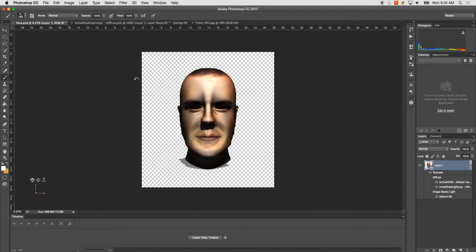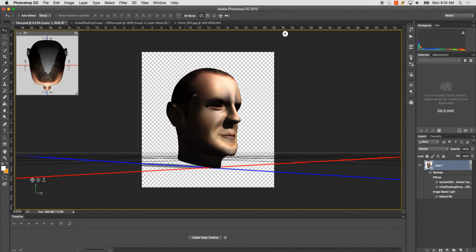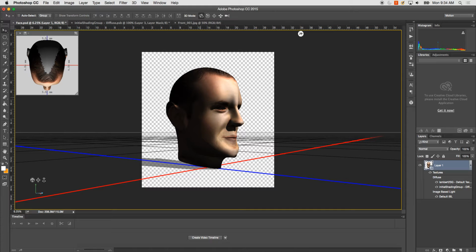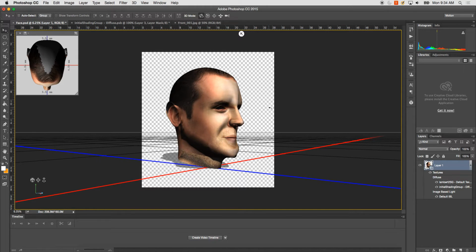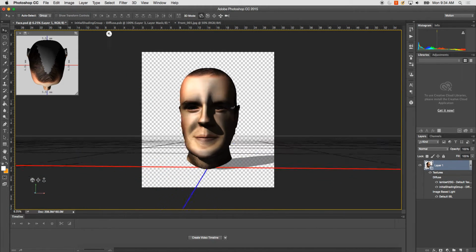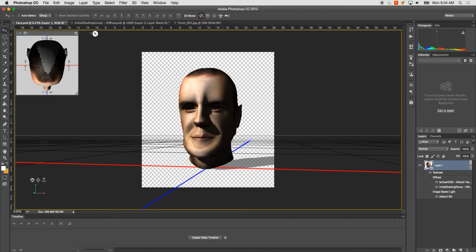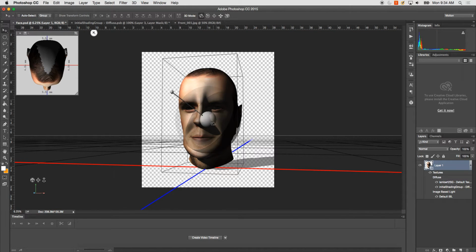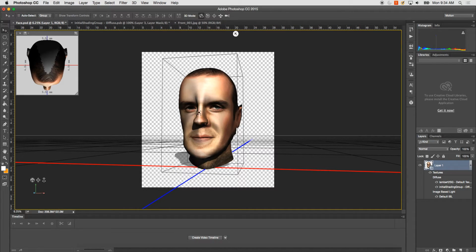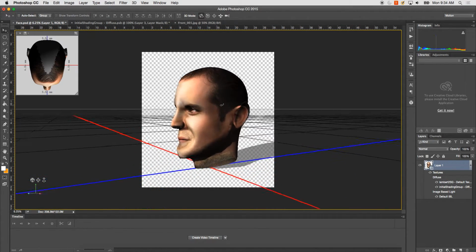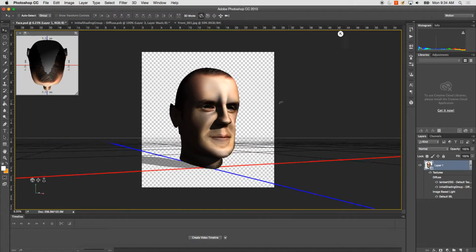Let's see what it looks like now. Let's rotate around and adjust the light. Take a look over here. It looks like it's starting to blend together pretty well at the moment. The real test is to see what it looks like in the viewport, but it's starting to come together.